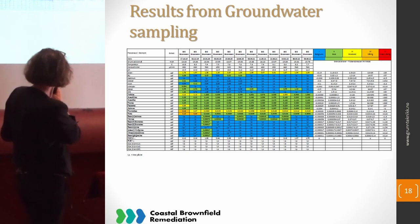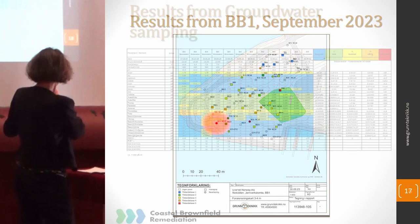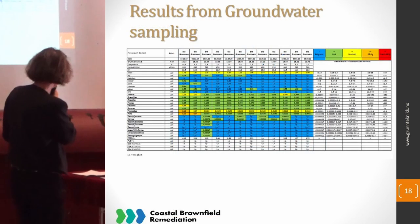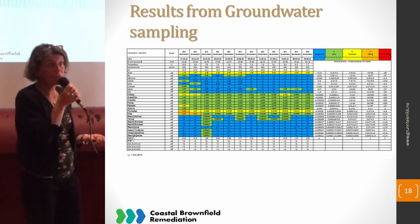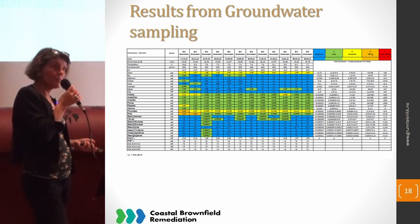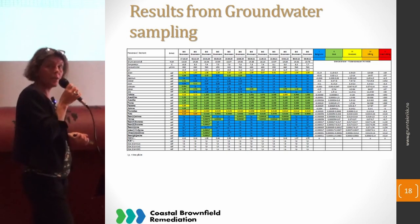These are the results from the groundwater sampling from one of our groundwater wells. Let's go up again. I'll show you. This is actually this point. And as you can see, in this point we have classification 5 about the groundwater level. That's the well, and these are results from that well. We started monitoring in 2019, and then we had samples every second month the first year. And then our permit from the state says that we have to monitor every month while digging. So when there is activity on the site, then we have to take samples.